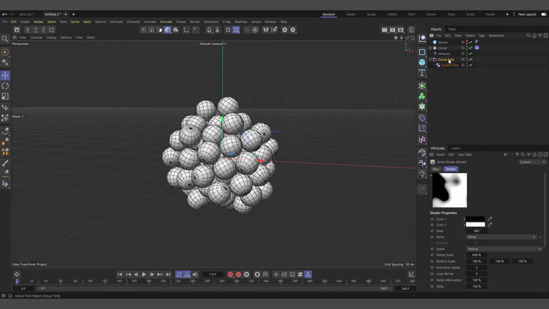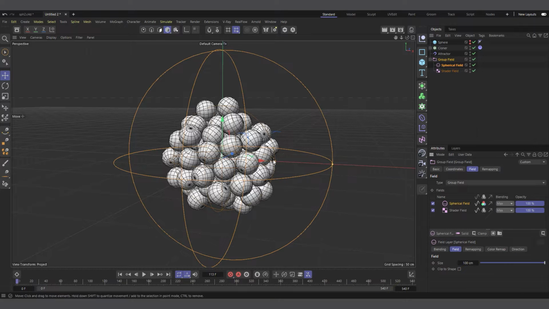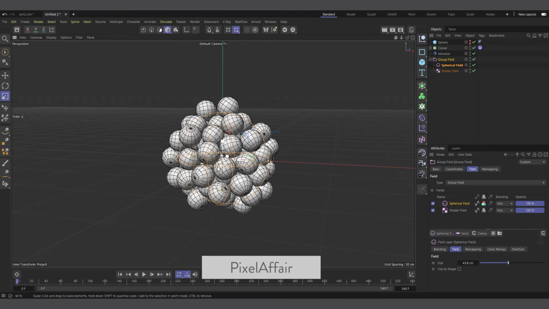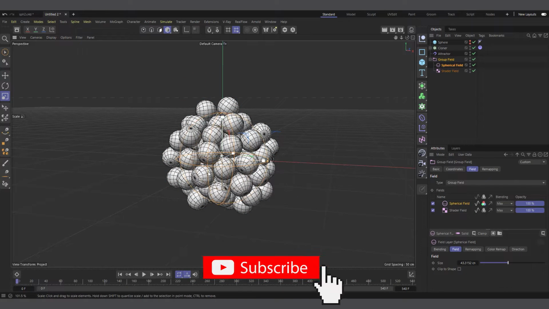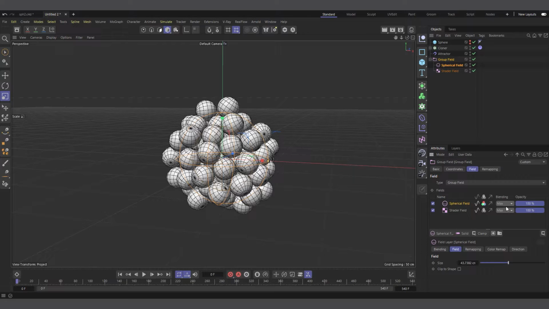To do that, I'll come into the group field again and create a spherical field. I'll make it a bit smaller. I'll increase the inner size and make it smaller here. Something like this is fine. Anything that falls within this spherical field, we don't want it to be pushed a lot by the shader's noise. So in the spherical field, I'll change the blend mode from max to subtract.